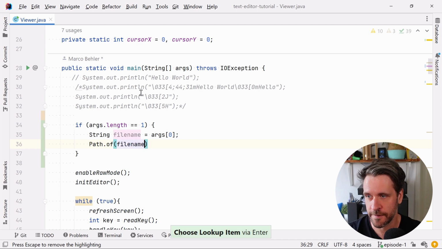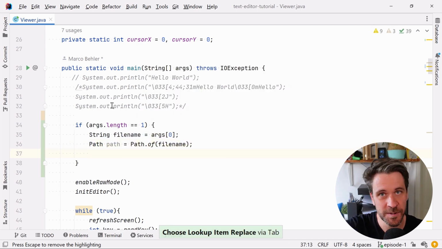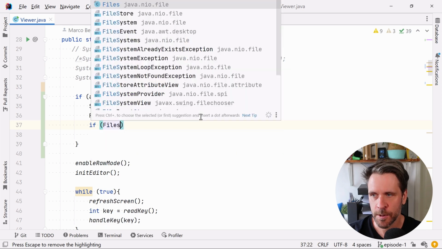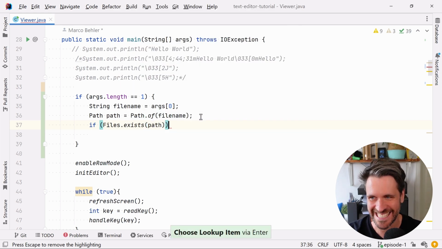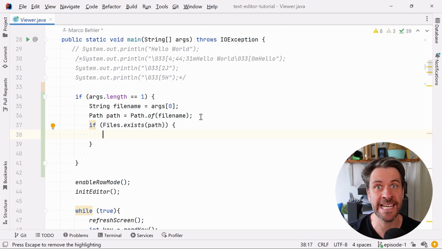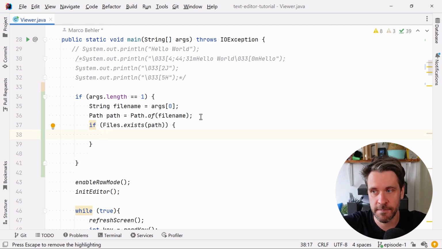So I'm going to go file name. Right, we get the path object here. I could have also used the very old legacy file API, which I don't want to do. Use the path API for that. Now, we only want to do something if the path exists. So files exist path. And then we want to load the entire file into memory. It's an area we could optimize later on, not to load 10 megabytes of text files into memory. For now, it's going to make things simpler. So we're going to start off with that.